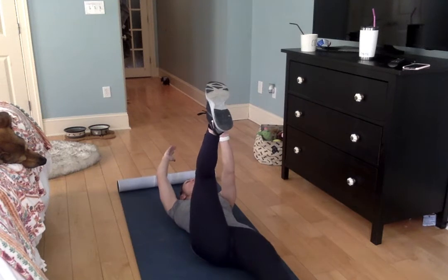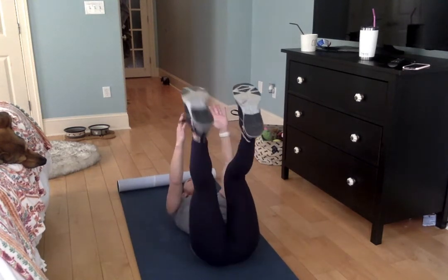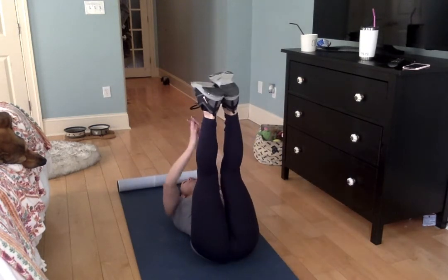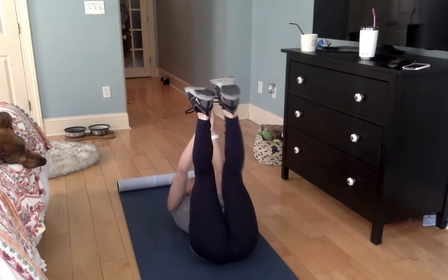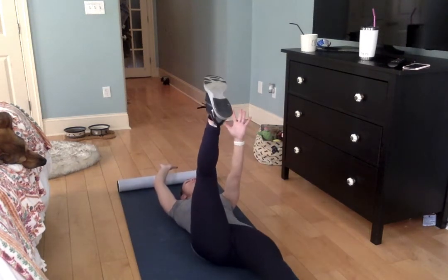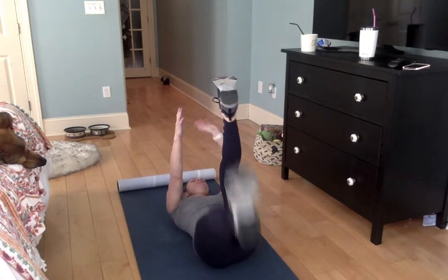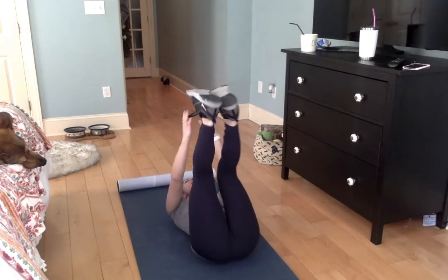Nice, slow, and controlled. Make sure that heel doesn't touch the ground. That way we can ensure our core is engaged the whole time. And like I said, what really helps here is to make sure we're exhaling as we're bringing our legs down. That will really help to make sure that core is engaged. Awesome job, guys. About 15 more seconds here.